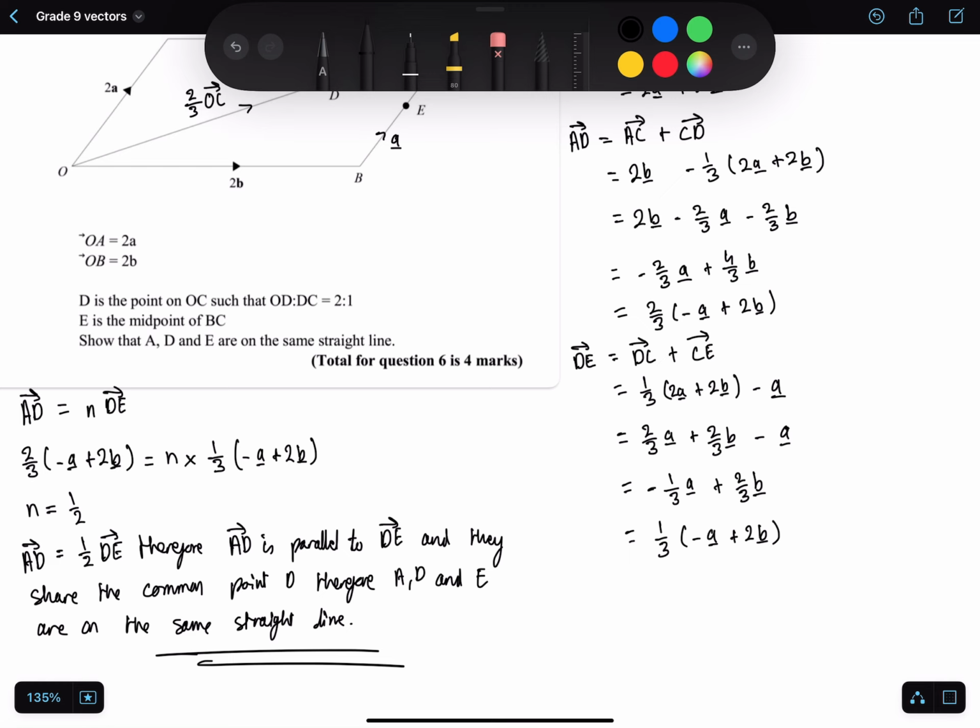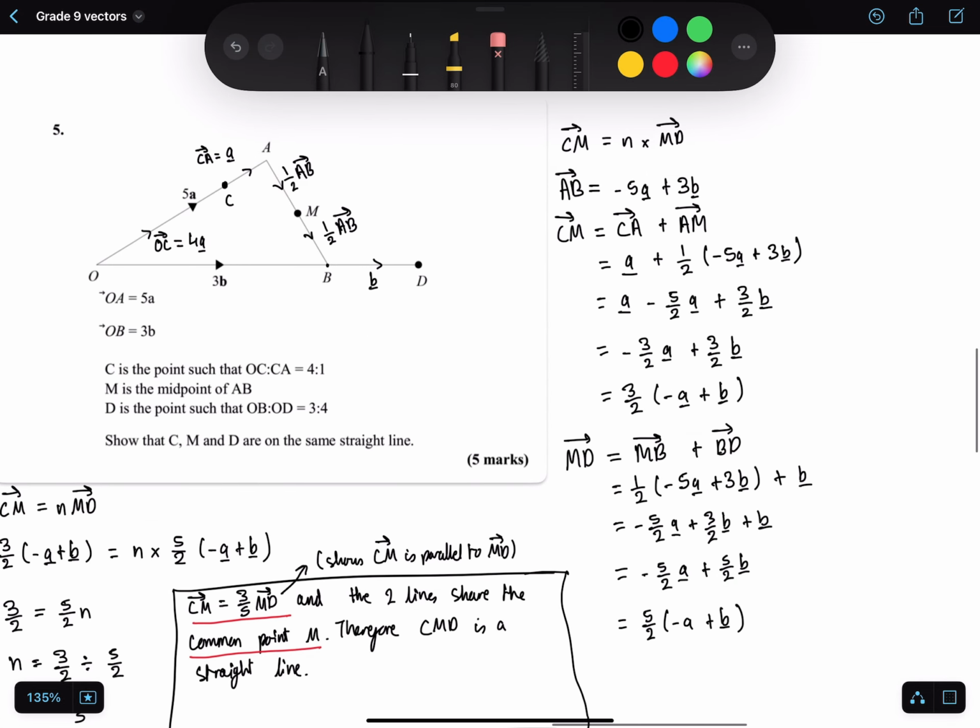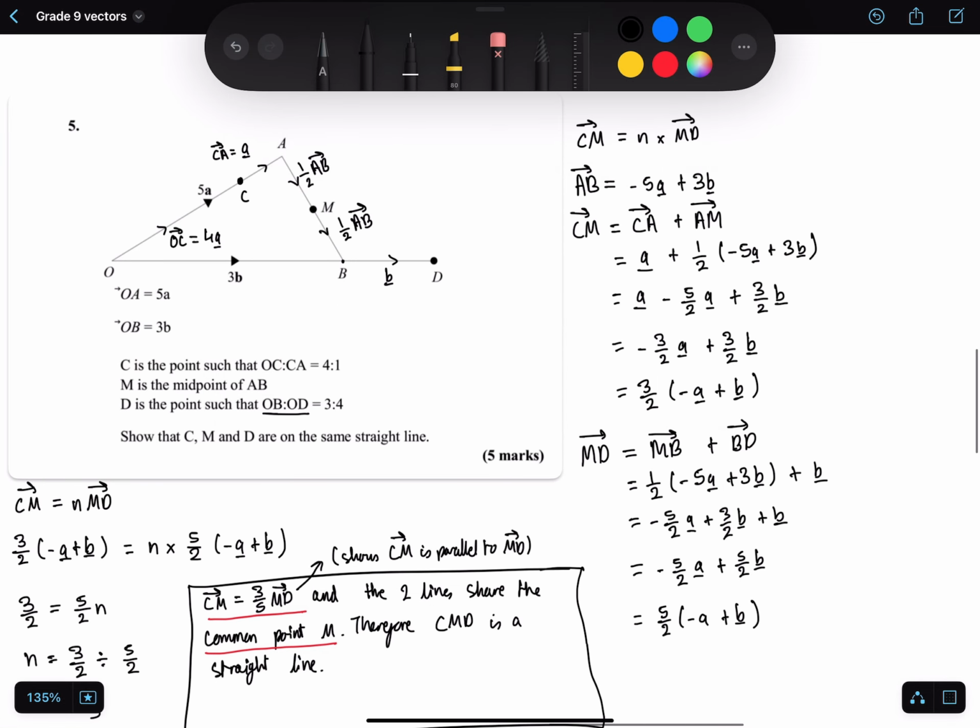So altogether, to sum up everything that we've done in this video, remember to always thoroughly read the question, especially the ratios that they give you. Don't just skim over them, because sometimes, as we saw in the question here, they can give you different ratios, and you want to make sure that you get the right values for the vectors so you get the right answer in the end. And never ever forget to mark the direction.